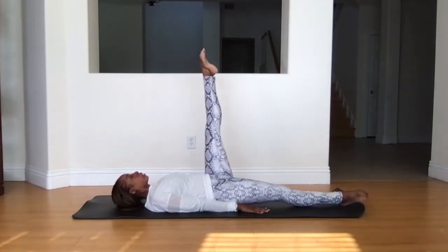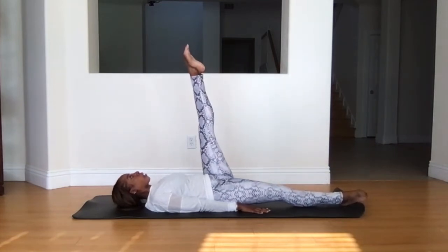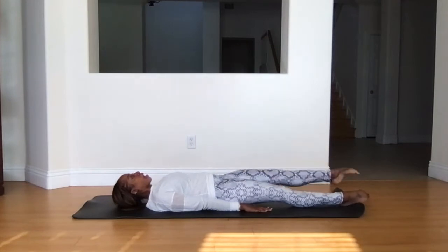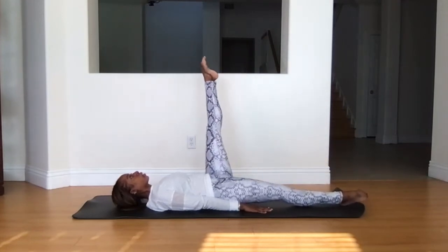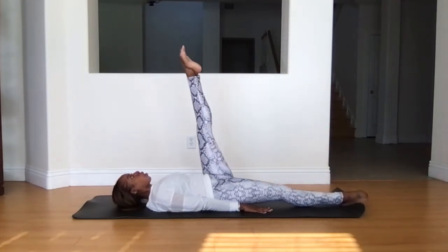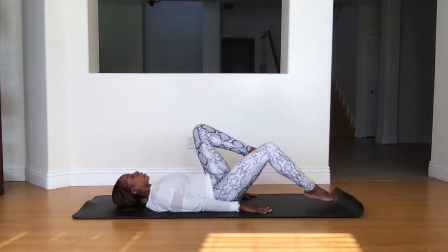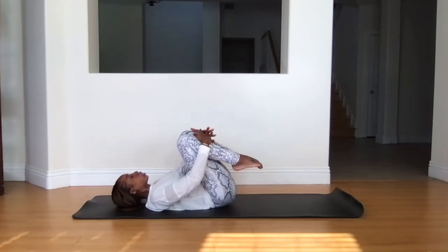Now reverse, down, around, up, one. And two, and three, and four, and five. Go ahead and give those knees a nice, easy, gentle pull.